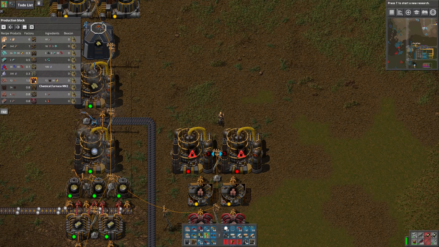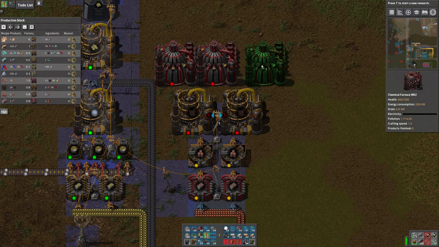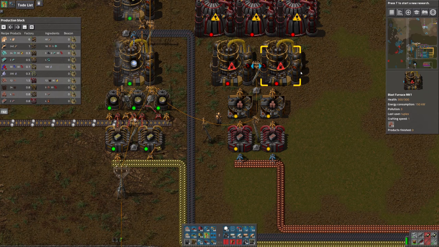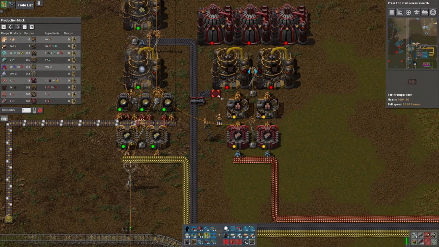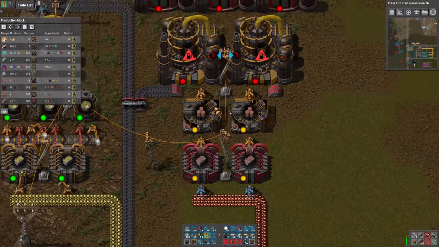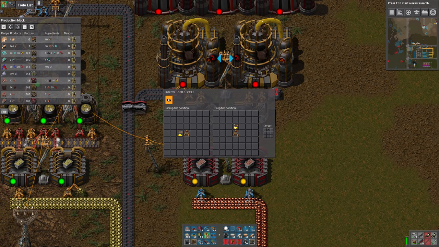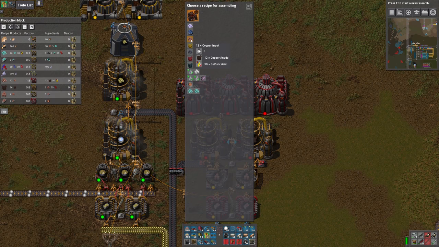And then from there, it's going to go to three chemical furnace Mark IIs. One, two, three, and thank goodness I left myself room. We also need to feed these blast furnaces. I think I'll just use the carbon for that. Set these up and we'll pick up from those belts. Okay, so now we just need the oxygen and we'll take care of the fluids once we get the rest of this done.